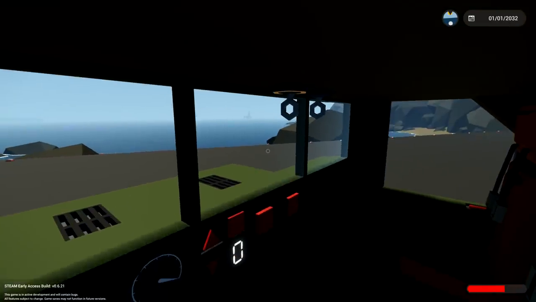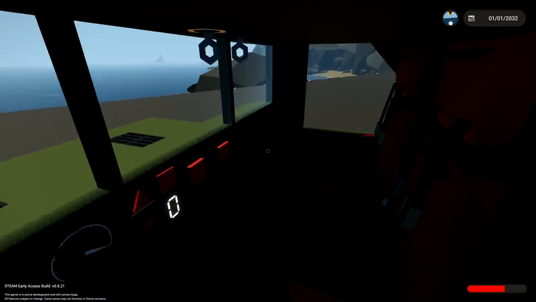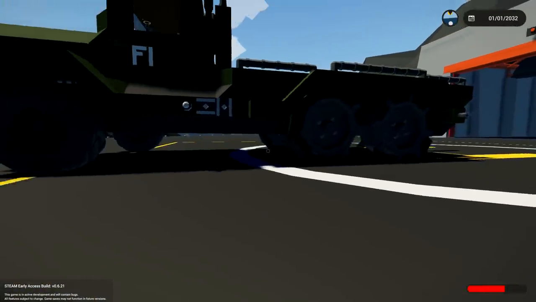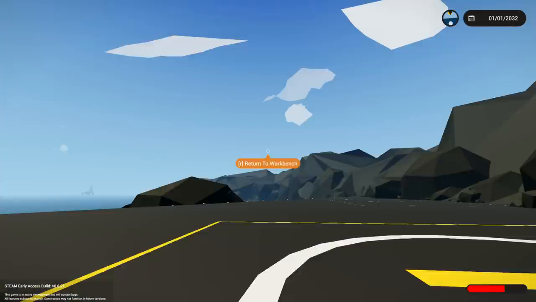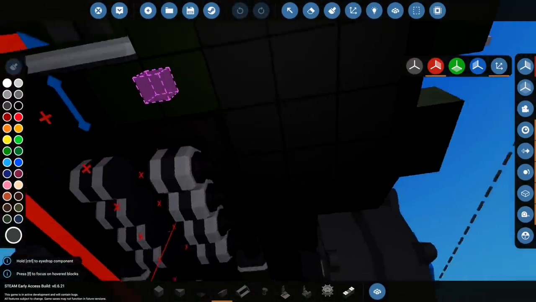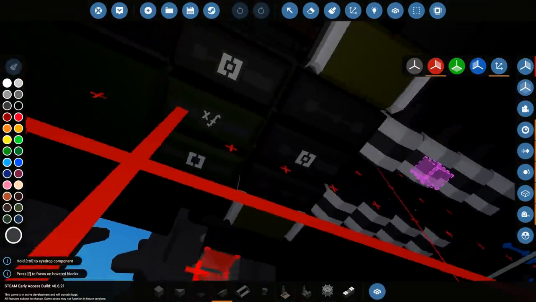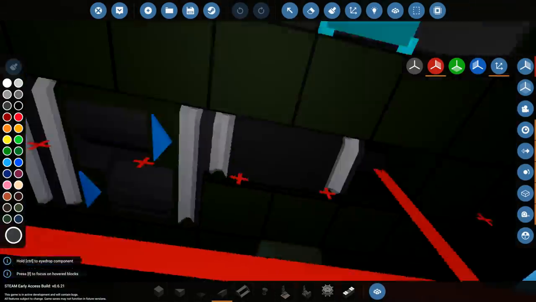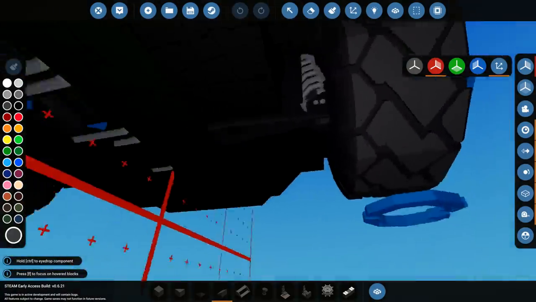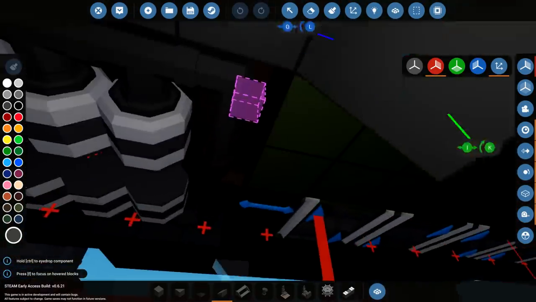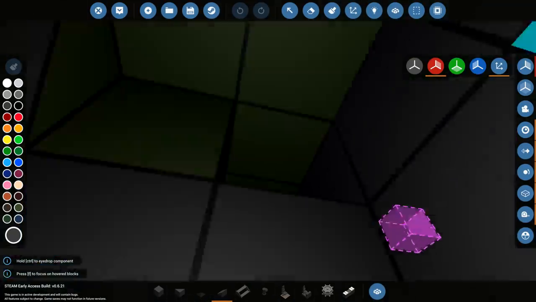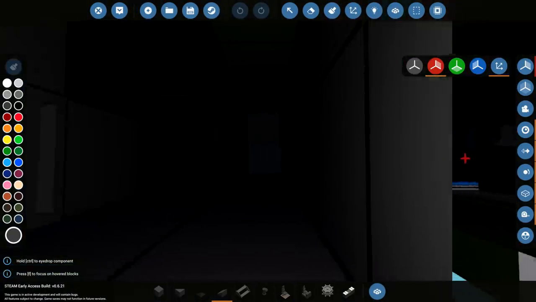Wait. What have I done? I've broken it. How have I broken it? Did I delete something that I needed to keep? I've probably deleted a pipe somewhere. Possibly. No, I don't think I have. It's after the clutch, isn't it? Yeah, it's after the clutch. I haven't changed anything else, I don't think. So I'm not entirely sure why it's not working anymore. That's very strange. Maybe it is the fuel. Is that the fuel? That's not even the fuel. Fuel's in here.